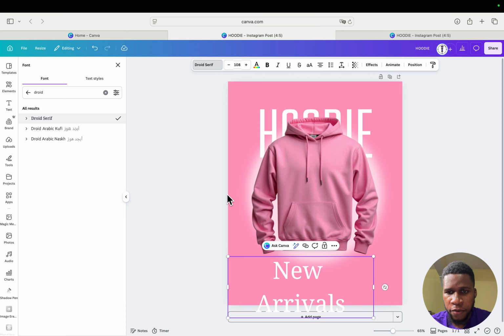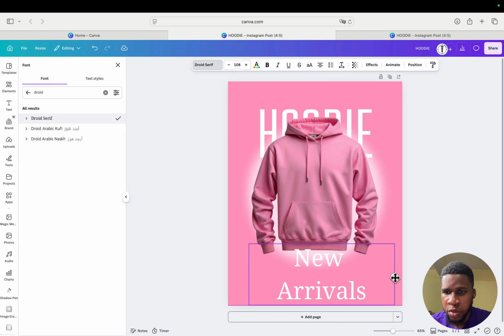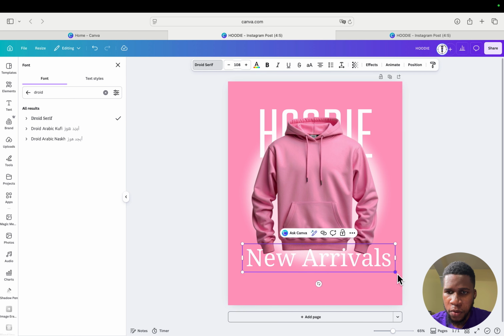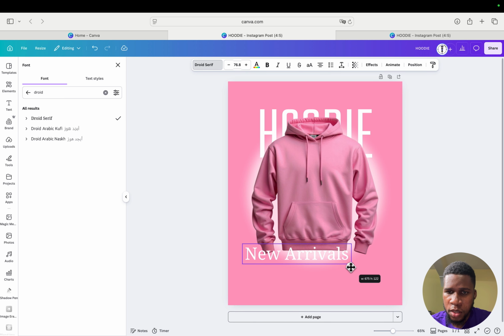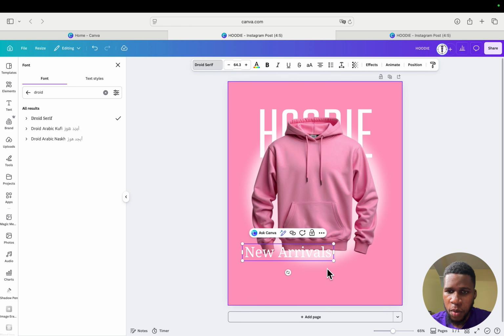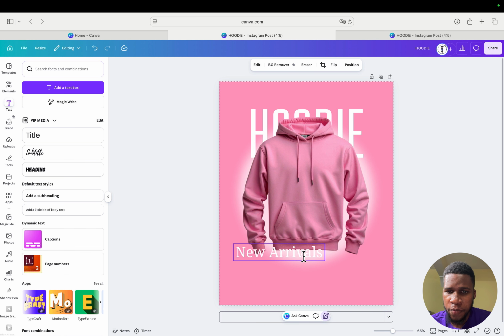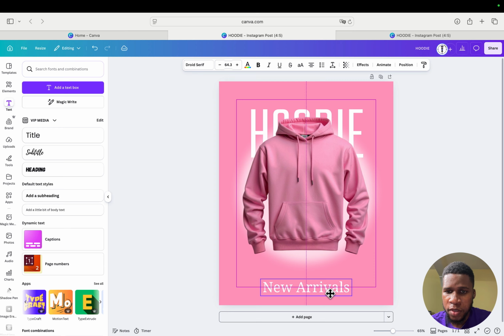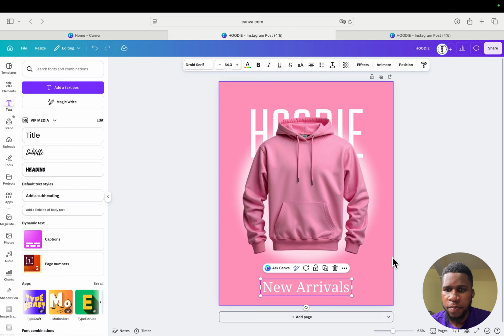Select droid serif, and we'll now position our text like so, but we'll decrease the size just a bit. All right, so I'm decreasing it to about 64. Yes, so I'm happy with that font size for now, and I'll position it to the center of my design page, just below our hoodie. All right, so I'm happy with that.